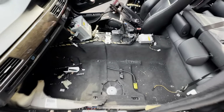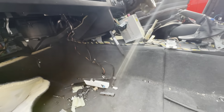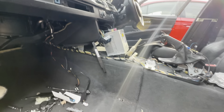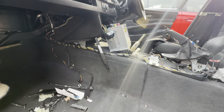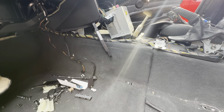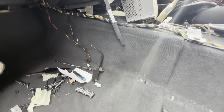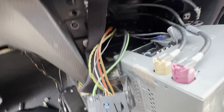And welcome to another day of individual audio installation. So, I'll give you a situation update. Everything, as far as the loom is concerned, is in. Everything is coded and everything works. So that's the main thing. And now I just want to show you, before I start putting everything back, what's actually present within the new loom that I've created from the two, and what are the vital things to remember if you're doing this upgrade. And I'll try and explain which wire does what and where does it go.